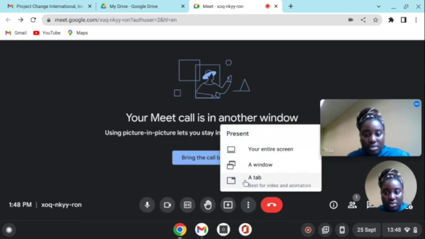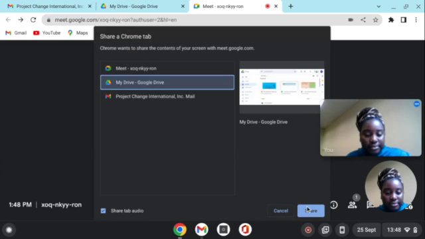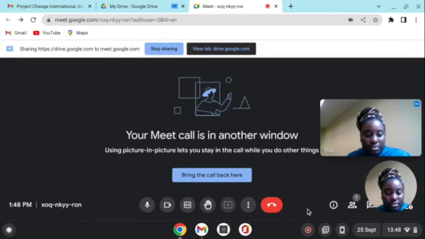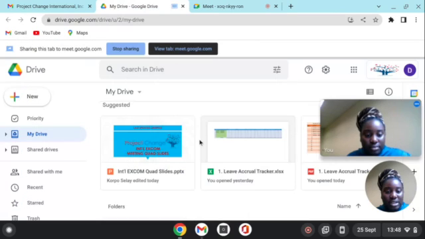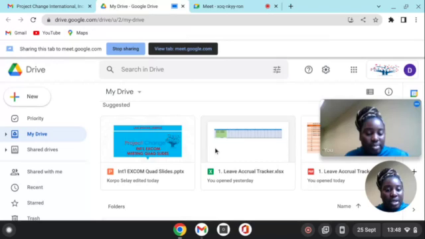So let's present my drive. So I'm able to have the presentation going, but still see myself and see other people in the meeting as well. So you're not just talking to the presenter screen. So that's a really important feature to keep in mind, the picture-in-picture one.